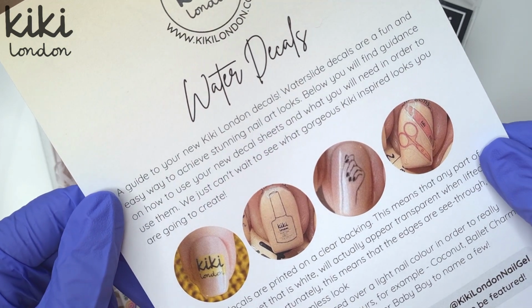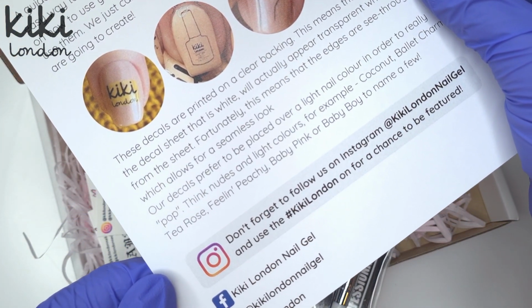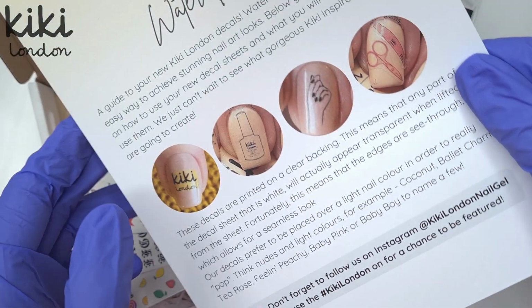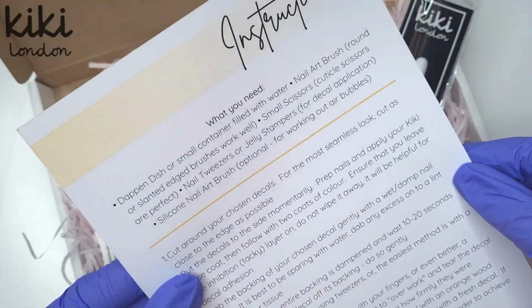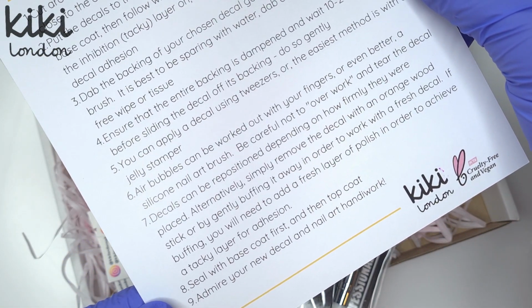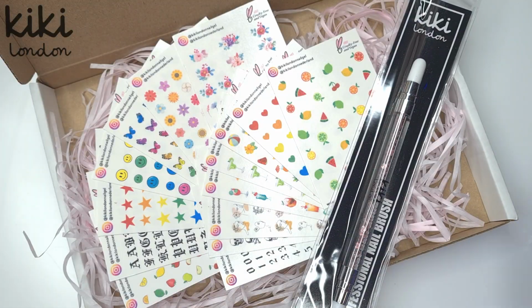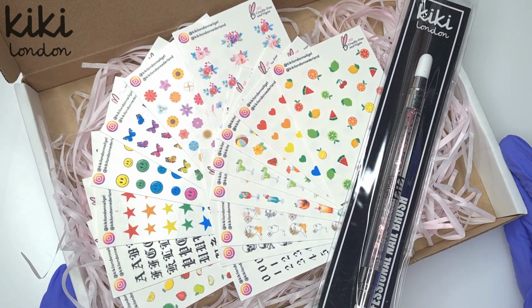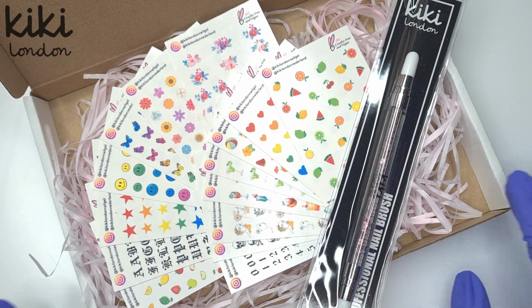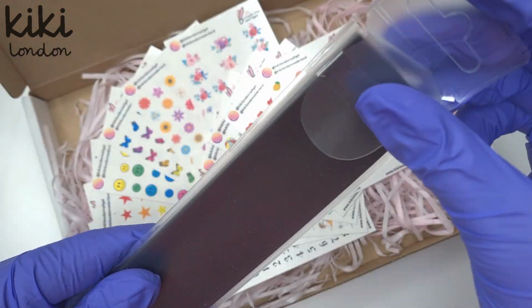To start off with, you have your water decal guide. Now this is very detailed and lists everything you need to know about applying the water decals. I love these guides. They're really handy to keep on your desk, especially if you're just starting out, because if you're going through the steps and you forget something, you can very easily refer back to that instruction guide. So I just keep them on my desk if I'm using something that I haven't used before or if I need a little bit of information.